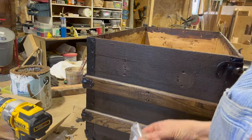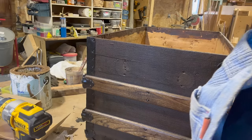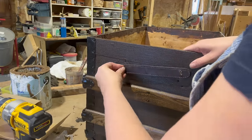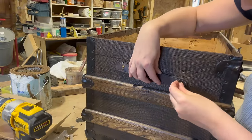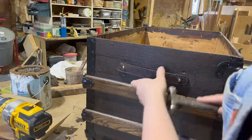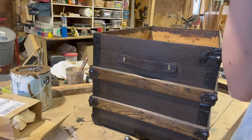And then I'm gonna use these brass nails under there to bend over. They're a little bit smaller and a little bit longer, so I can get a good bend on the back of them. So I'm just going to place them one at a time. Hopefully these holes line up. And I'm going to leave a little bit of a crimp in the middle so it sticks out a little bit. And there we go. Nice and sturdy.